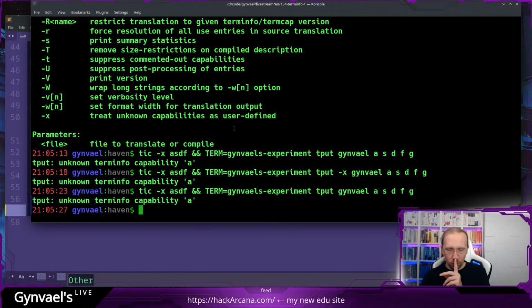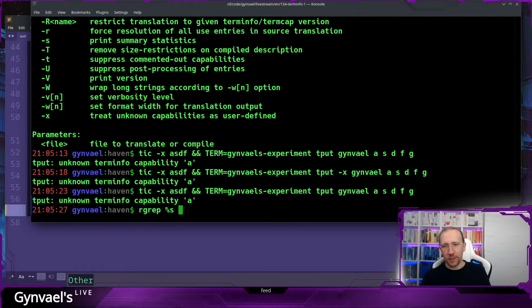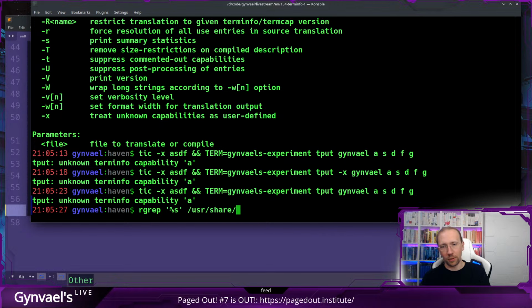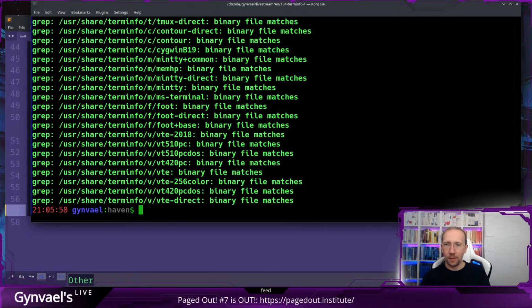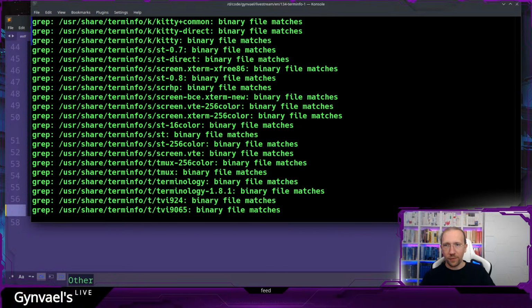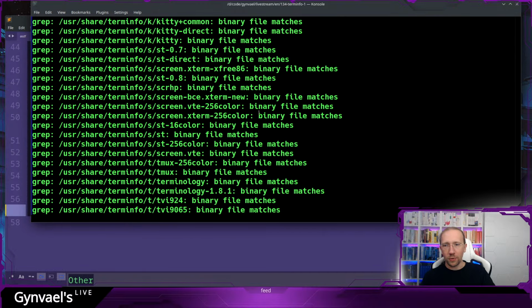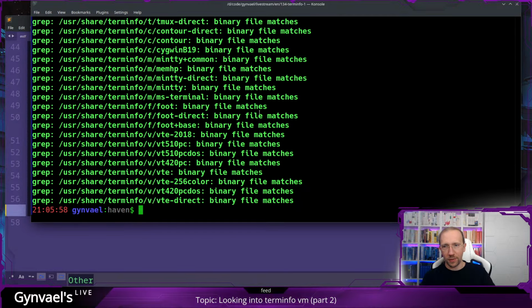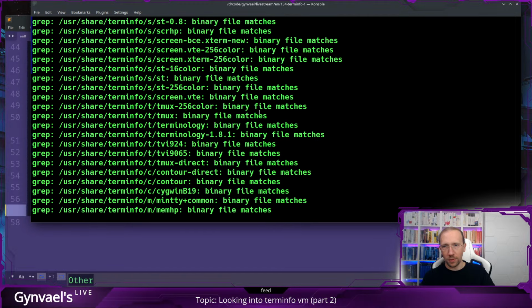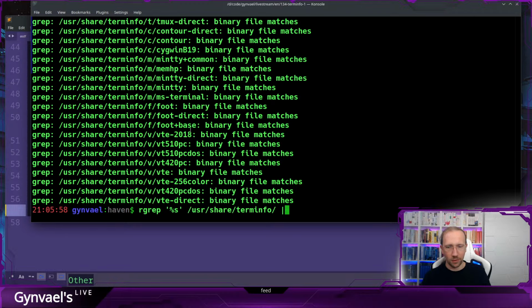One thing we can do, I guess, is grep for %s in /usr/share/terminfo. Okay, so there are some terminals which actually do use it. Does xterm use it? I don't know, because the order here is a little bit weird. Sort it, please.